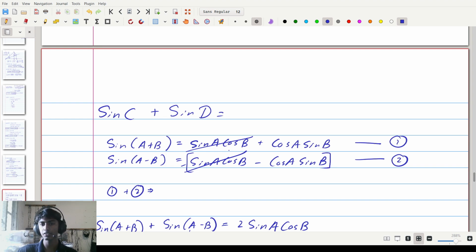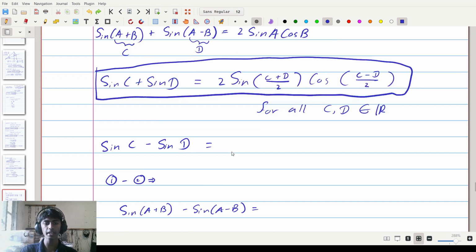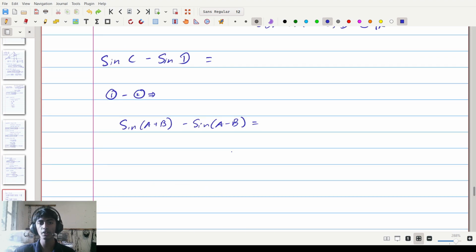And on the right side we can see there's a cos A sin B here and a negative cos A sin B here, which we are supposed to subtract. So subtracting a negative value is same as adding the value. So here we actually have a plus cos A sin B on the bottom. So we have cos A sin B plus cos A sin B. So given that, what we have on the right side for this equation of 1 minus 2 is cos A sin B plus cos A sin B, which is 2 cos A sin B. So this is our equation.